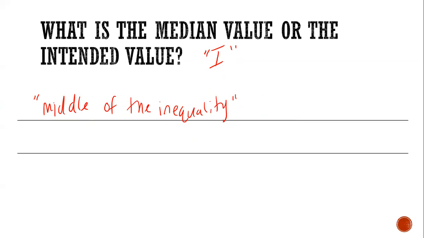Do you guys remember we talked about that bag of pretzels? It says an ideal bag will have 100 pretzels in it. That's the intended value. I intend for each bag to have 100. However, I had room, right? I had a tolerance that I would allow for another amount in a bag to be acceptable. Your intended value, your I, equals your max value minus your tolerance, or your I equals the min value plus your tolerance.